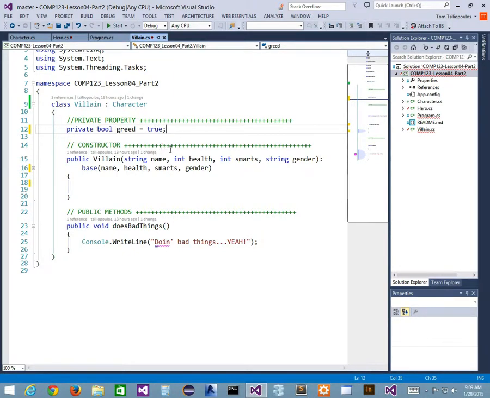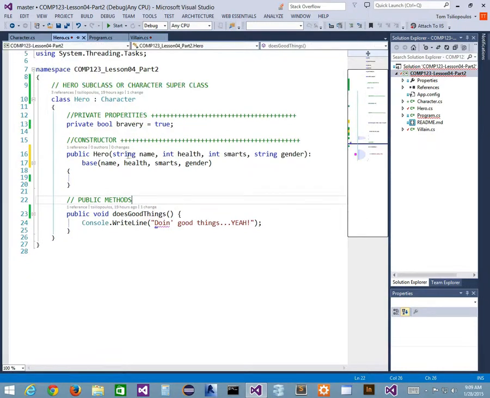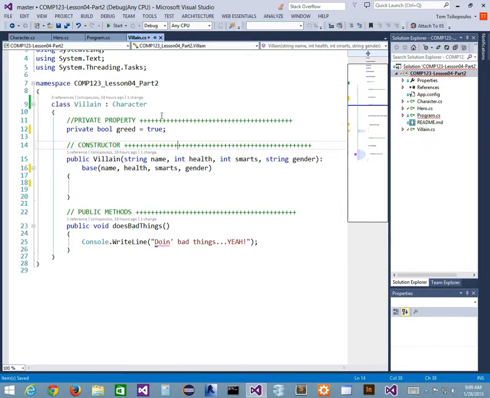Greed, right? Now we never use bravery right now. Bravery and greed, right? We might be able to change this to courage, because we haven't used it yet. Why not? Courage and greed, because that makes sense a little bit better than bravery, just from a tense perspective. It's kind of the same word, but a little bit different.